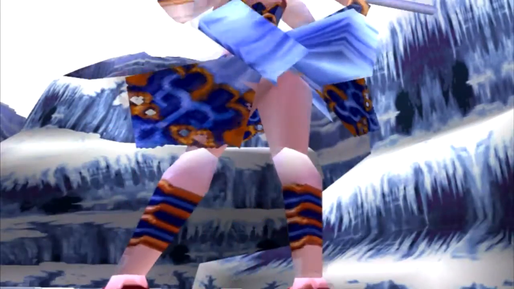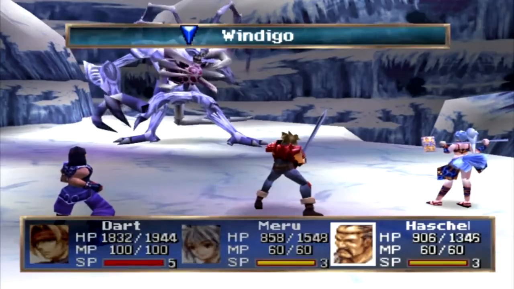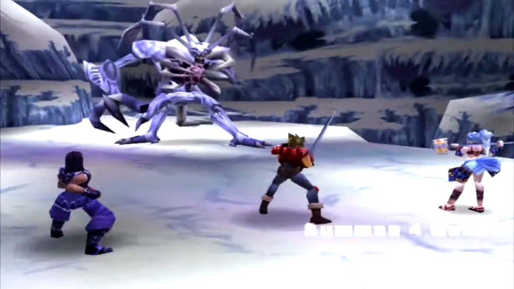Ouch! This guy loves to pick on Maru, doesn't he? So far she's the only one that this thing's hit. Must have a thing for Winglies. I don't know. Take that! Summon four gods!